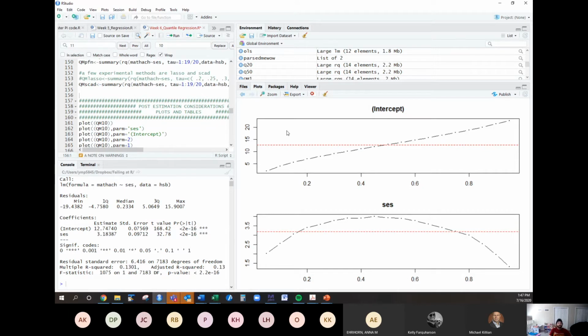Because you're not seeing my screen. Are people not able to see my screen right now? Sorry, we're going to pause for a second because folks are saying they can't see.